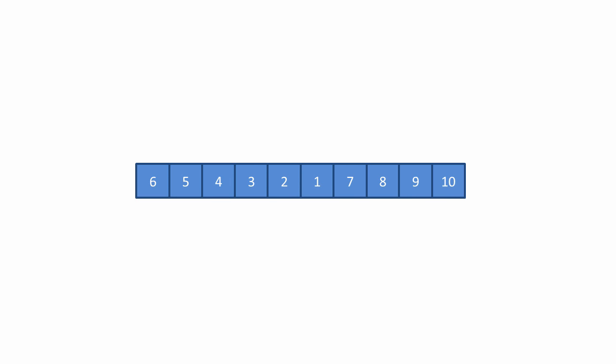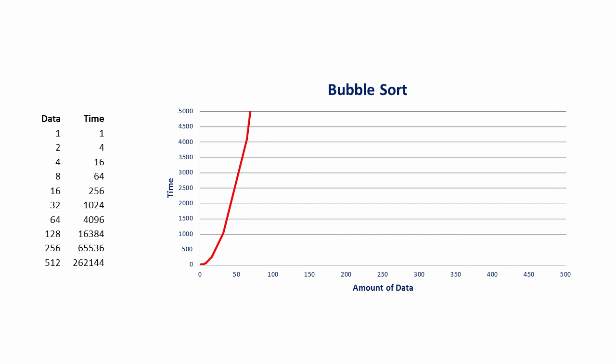It's quite clear that even if we speed up this animation, it's taking more than twice as long with twice as much data. In fact, you can imagine if we double the amount of data again, it's going to take an awful lot longer. When we plot the amount of data versus the time on a chart, you can see that the curve is growing very, very quickly. Doubling the amount of data actually quadruples the time taken. If we triple the amount of data, we increase the time taken by a factor of 9.